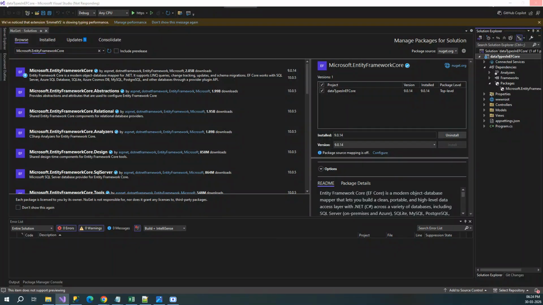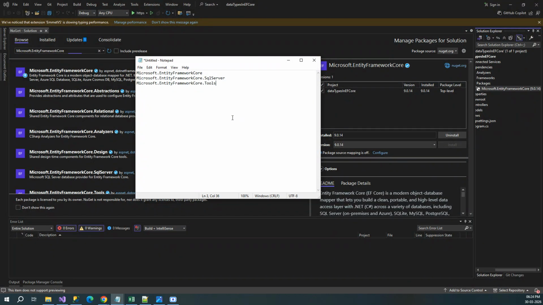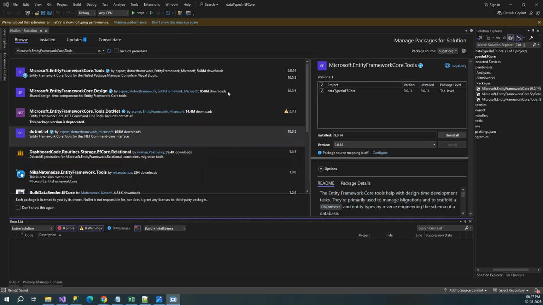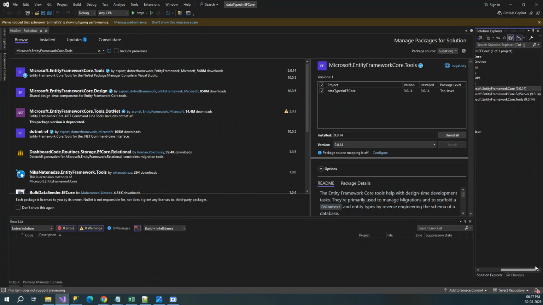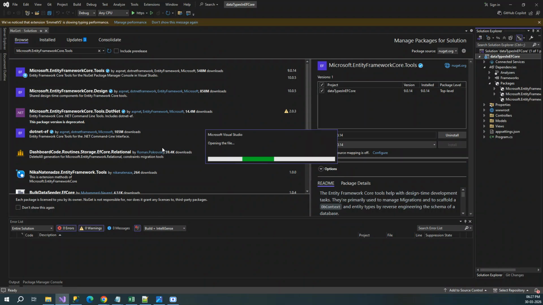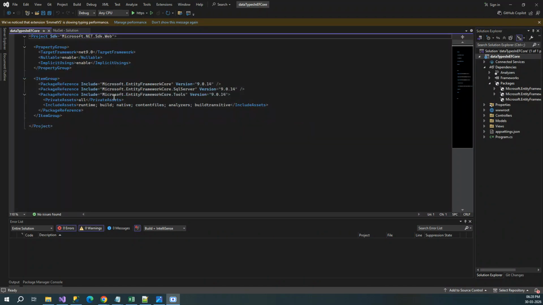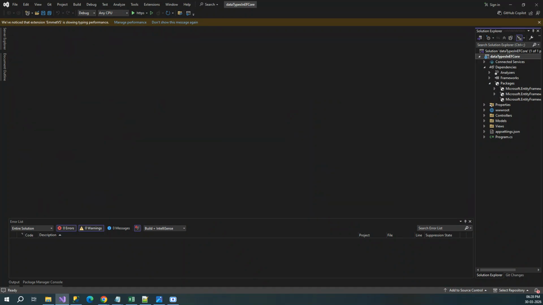Now let me go ahead and install the remaining two packages in the background to save time and video length. So I have installed all three packages, and we can see them in the dependency packages. Make sure to hit the Save All button, because we need to save the project file, as the project file will also have entries of these three packages. Let me open the project file and show you once. See, the project file is open, and we can see the packages installed in this project. Let me close this and move to the next step.